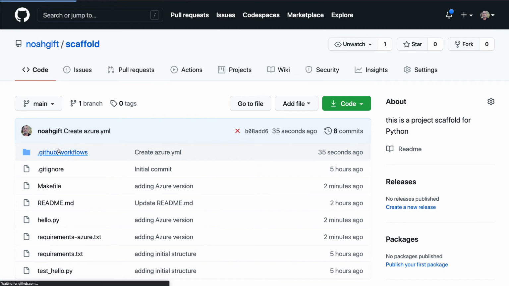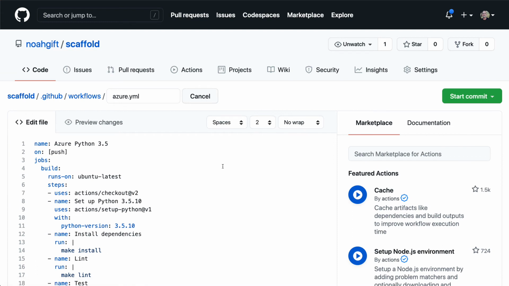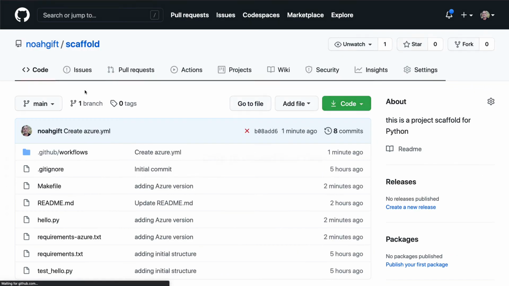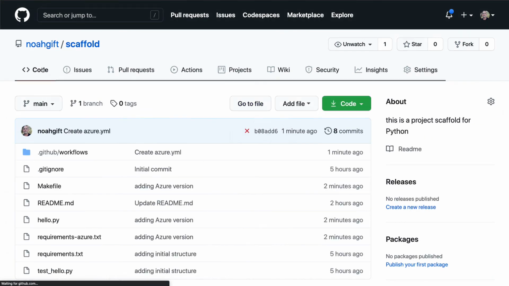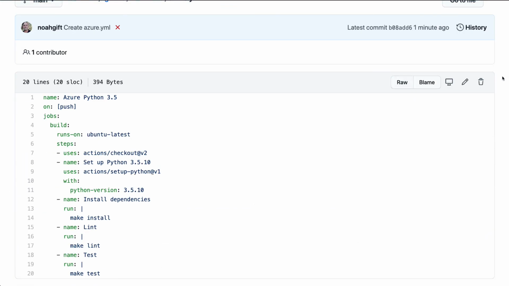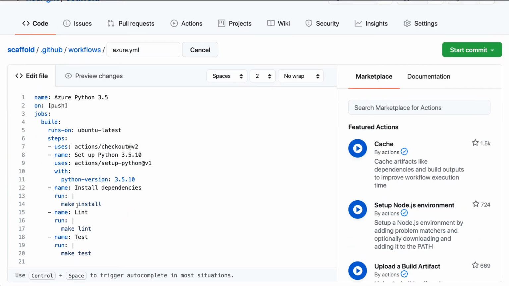So if I go here, let's tell it to install from the right requirements file. And you can see here under install, I want to say, in fact, install. Let's just double check what I wanted to say. We want to do, if I go to scaffold here, we want to install this file, the requirements Azure file. So I'll go ahead and copy that, go back to code, and put that in there. And this should fix that error. So it's not magic. You have to explicitly tell it the right version.